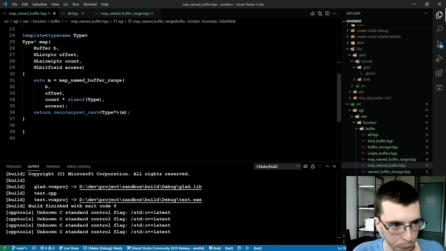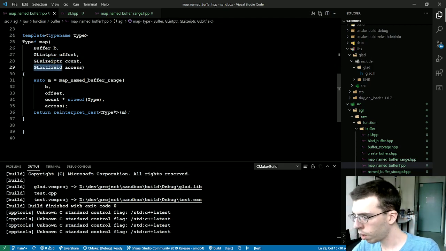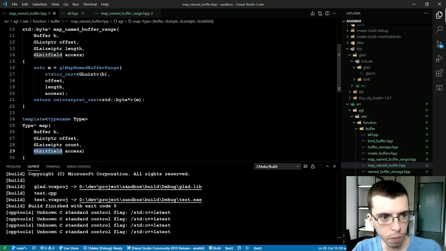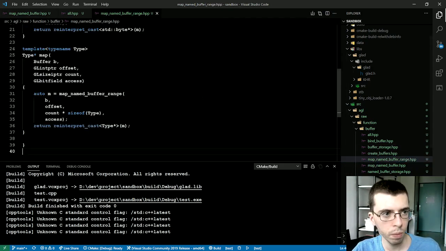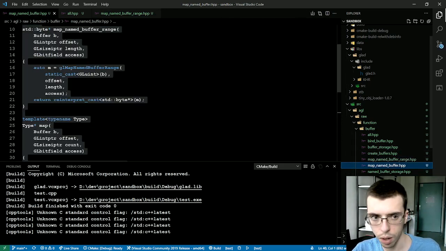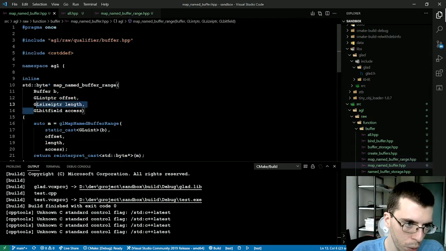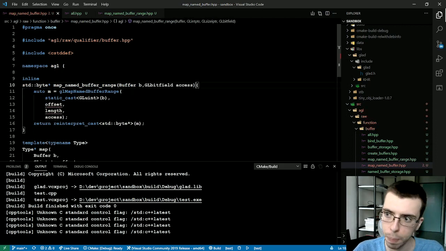Yes, I will also have to make an enum for this bit field. And the regular map version. Same one but similar.